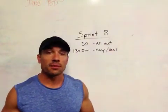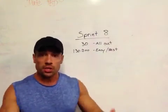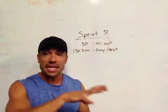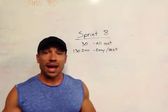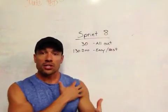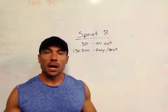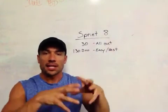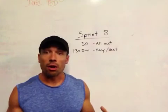Even with my workouts, I'm doing the battling ropes, which uses the arms. I'm doing the rowing machine for these workouts. And then I'm doing tire drag sprints. And each of those works a different section of the body. So as I'm doing my cardio, I'm actually working on those muscles. I'm not just going to go in and work my upper body and then go run on the treadmill and have my legs atrophy as my upper body grows as I strength train. I want everything to grow.